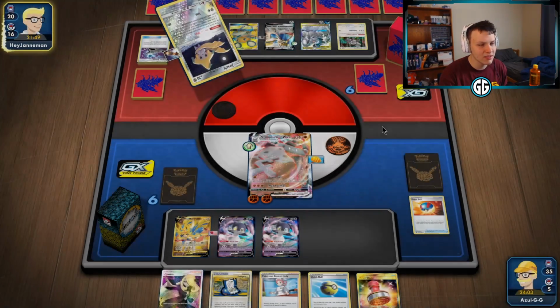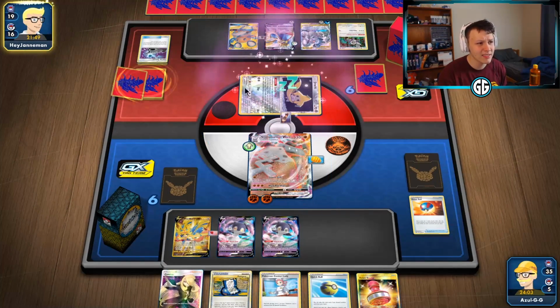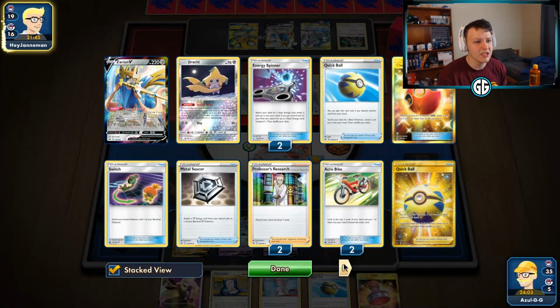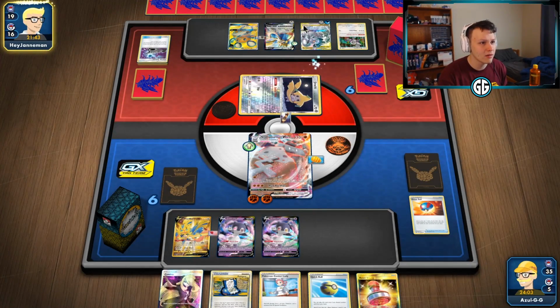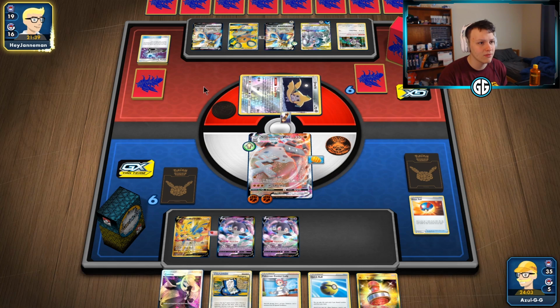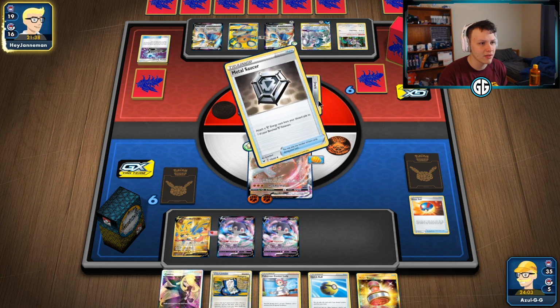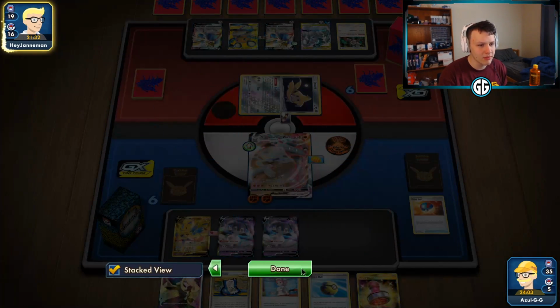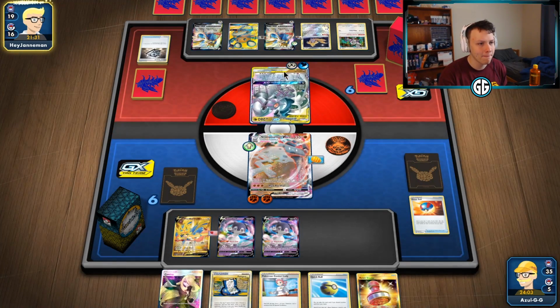Yeah, there's the attach to our ADP. As I expected, there's another Metal Saucer, so this guy's going to be ready to go pretty much immediately on the following turn. Our opponent's basically fully set up and ready to go. There's the saucer over here. Well, they're actually splitting them up. That doesn't really make any sense to me, unless they expect me to play some kind of gust effects in a Stonjourner deck, which I guess would be the only reason to split them up like that.